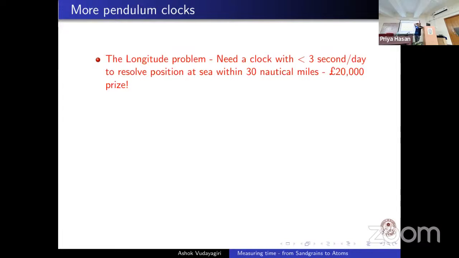What I mean by drift is that if 1 second is not exactly 1 second as shown by your clock, let's say it is off by 0.1 seconds. After 10 such seconds, it has already drifted by 1 second. So 10 seconds have elapsed, but the clock is showing only 9 seconds or 11 seconds. When this kind of drift happens, you have errors in your position, and if you have errors in your position, you land up somewhere else. You land up in Timbuktu instead of going to Bombay.